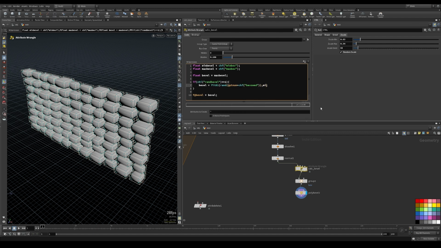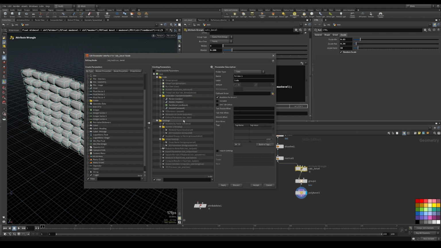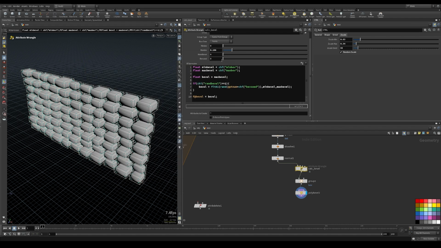So min bevel, max bevel. Create this parameter, and now whenever this switch, which will go from 0 to 1, is on, we do have a random bevel.